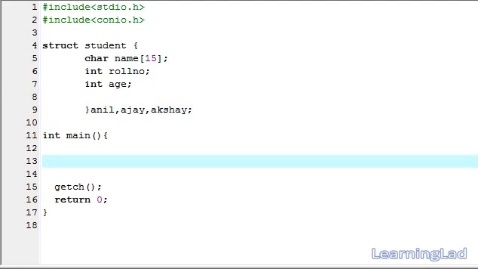Another way is you have to write the struct keyword, the structure name, then the variable list, let's say Nikhil and Shashank, etc. So now we have created 5 structure variables, Anil, Ajay, Akshay, Nikhil and Shashank.